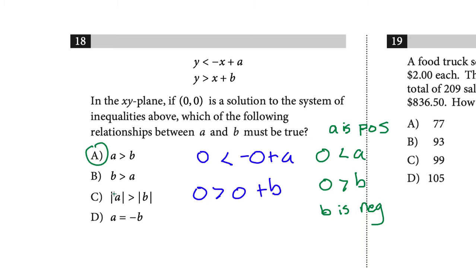It does not mean anything about their absolute value. You can only do this type of thing when you know how big they are. We only know that one is positive, one is negative. We don't know the size of each of them. This is again saying that the sizes are equal, but one is negative, so we can't do C or D. Fernando?